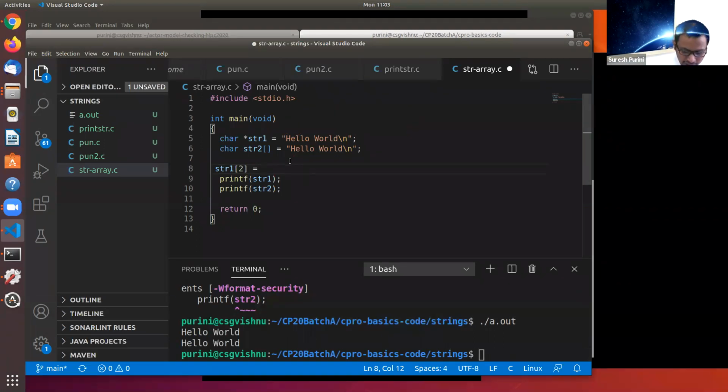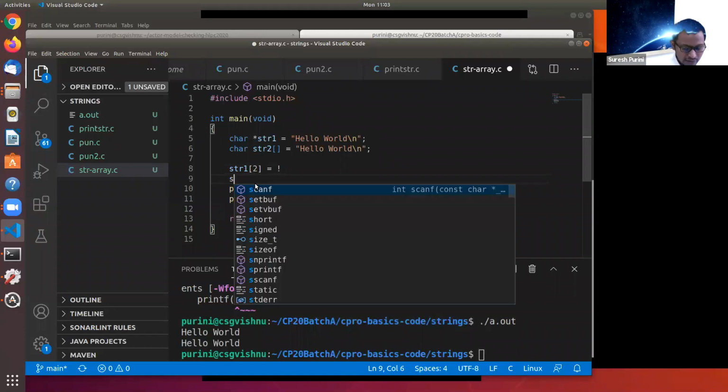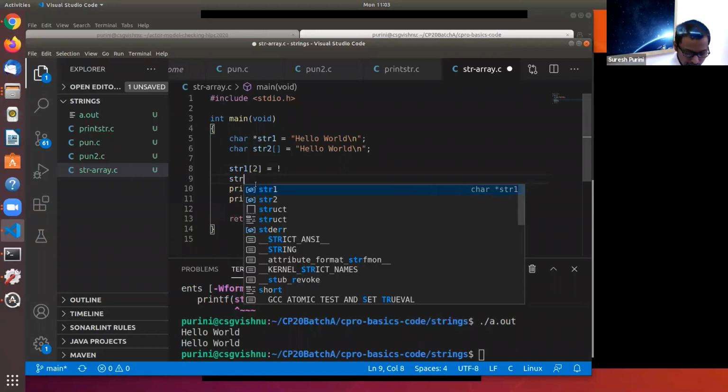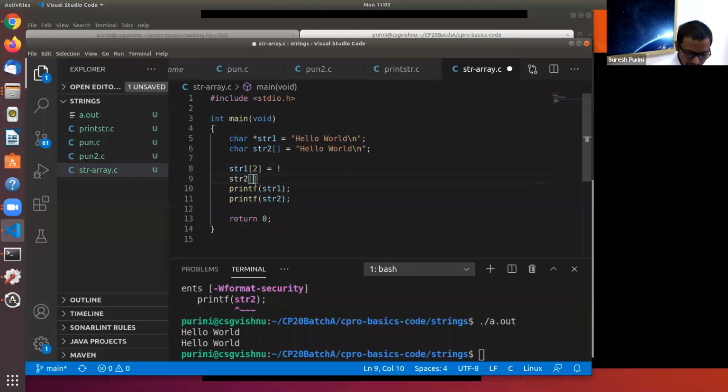So now let's format the document. Let's say I want to replace the l with an exclamation mark in str2. Will this work? Someone is saying it will work.